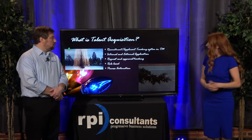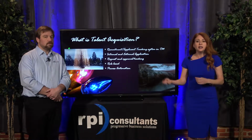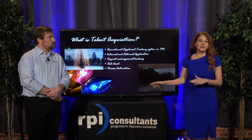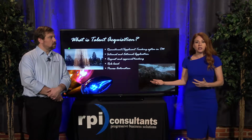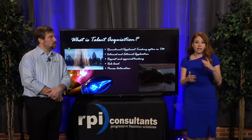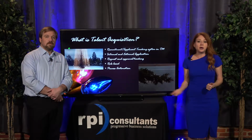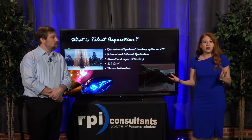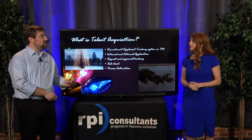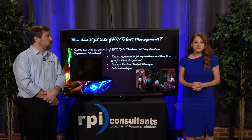Right. And then the last thing there is the process automation. I talked a little bit about that request and approval tracking. You're able to view where everything is at any time, but that is driven by all of the automation behind all of those out-of-the-box process flows that understand what a recruiting life cycle looks like, from candidate application, or from requisition open all the way through hiring your candidate as an employee. All of that automation is already built. Right. It's a very big module. There's a lot of pieces to it, but it's really, really powerful at the end of the day. So we'll talk a little bit more about that.